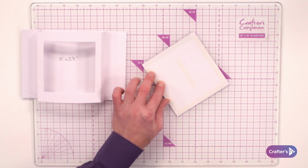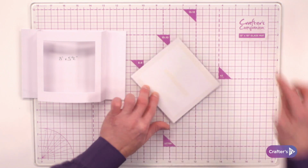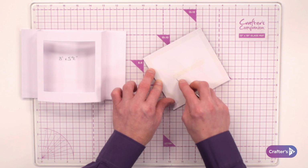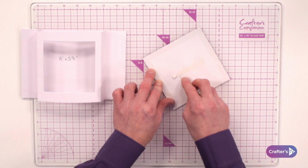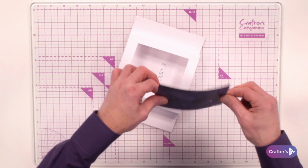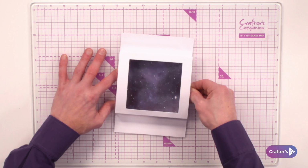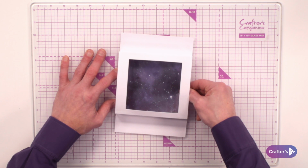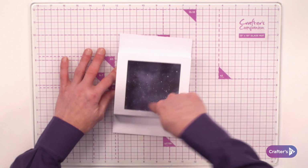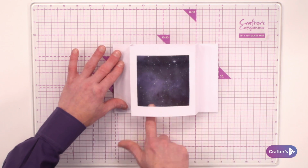I adore this sort of galaxy effect, the stars. You can then start to add more of your own crafty stamps and dies. Maybe you've got some planets, rockets. You can do that if you so wish. I'm going to then go in, I'm slotting it inwards. If you do feel more comfortable doing this bit separate, you can, but for me, I have a personal preference of assembling my concepts first, then popping my pattern papers in.